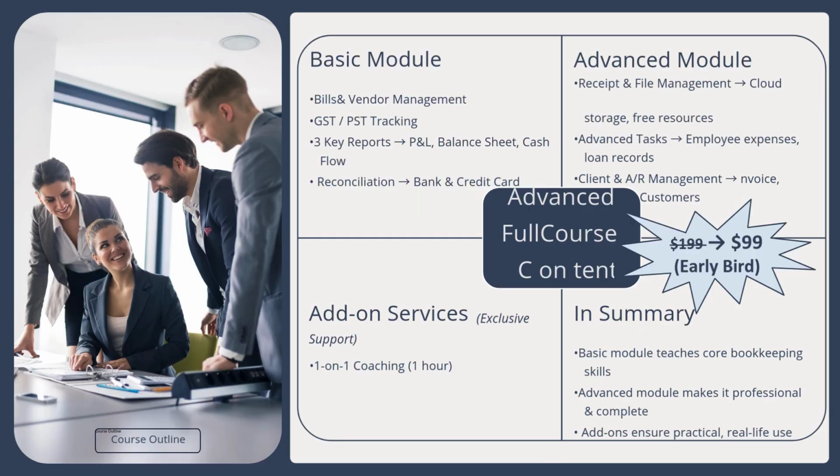This course is designed to give you everything you need to manage bookkeeping like a professional. In the advanced module, we cover bills and vendor management, GST and PST tracking, and the 3 key financial reports, profit and loss, balance sheet, and cash flow. You'll also learn reconciliation with bank and credit card accounts, as well as receipt and file management using cloud storage, complete with free resources. We'll go deeper into advanced tasks, such as recording employee expenses and loan payments, and you'll gain full skills in client and accounts receivable management, handling invoices, advanced payment options, and customer records.